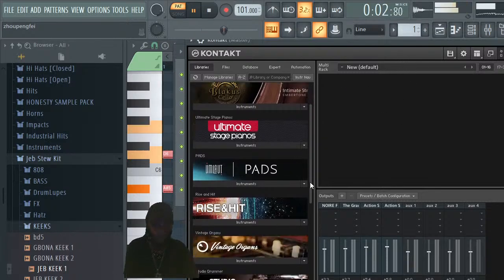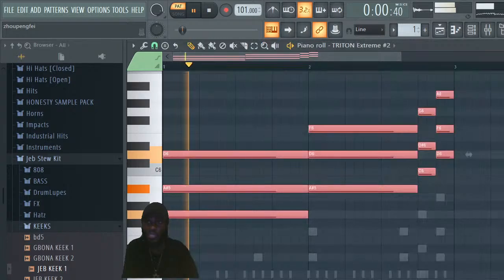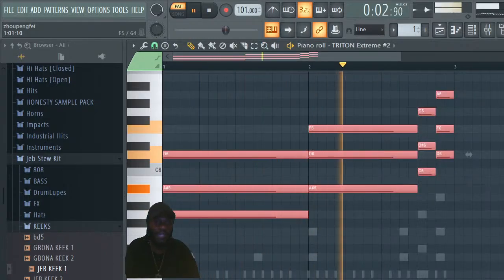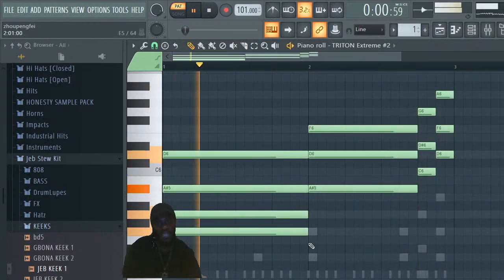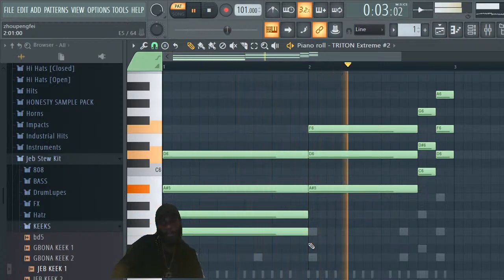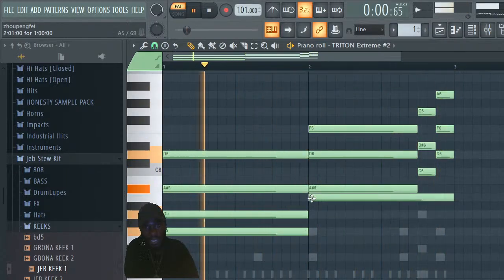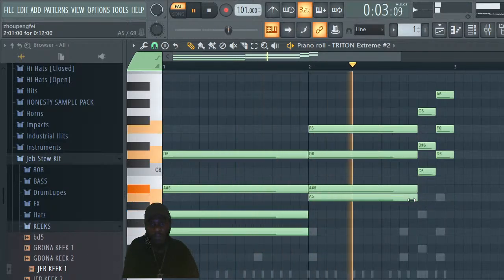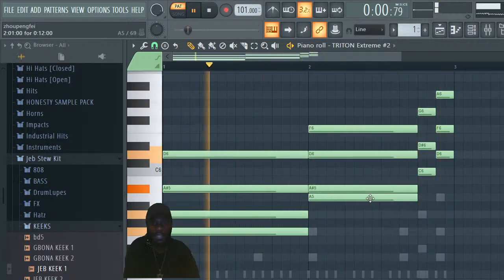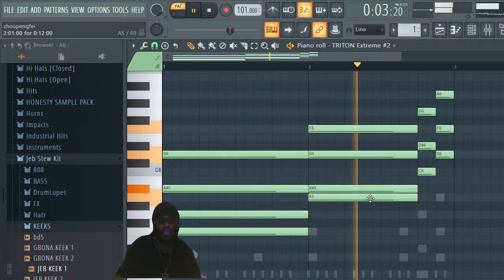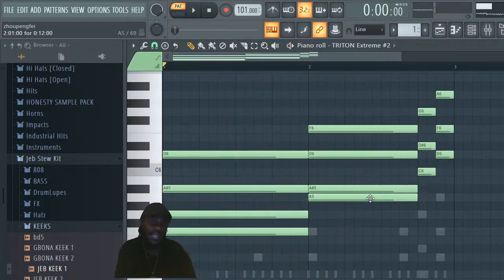So, alright, now you notice how the pad and the sound just blend in together. And if you want, you can add some more sounds. This is what I already see which sounds work with it. So you might wonder, how come I'm not following the rule? Because this is right next to it. But you can look and see, based off of this pattern right here, where you left off, that this and this also work with it. You understand? That is the rule.